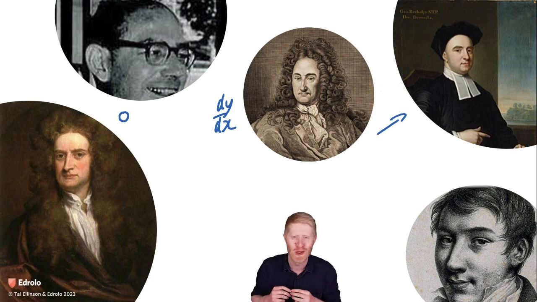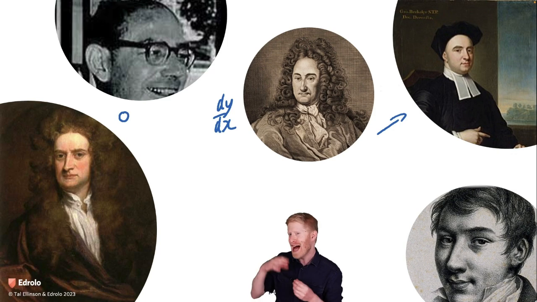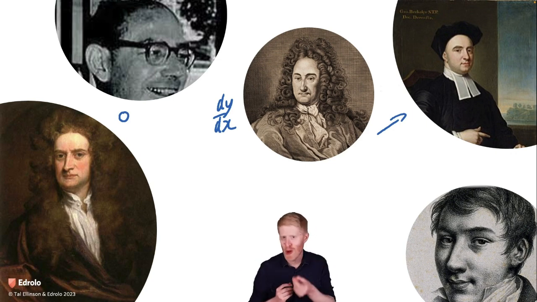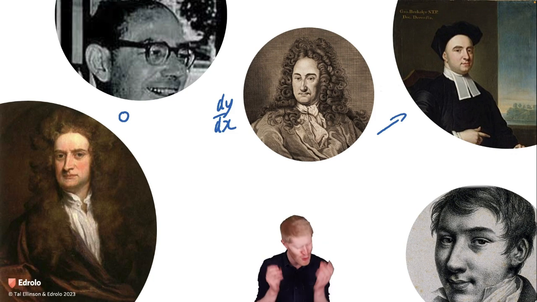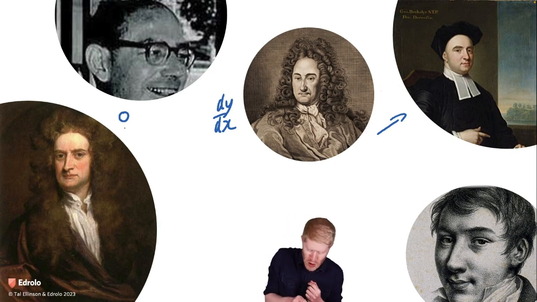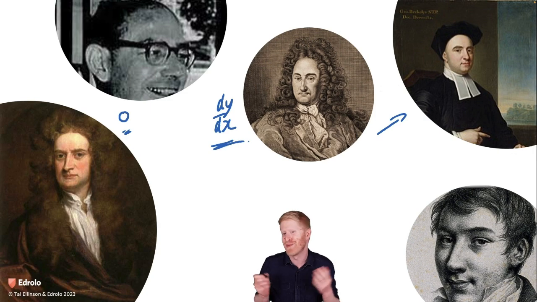He said, you scientists criticize me for believing in God, but you believe just as wildly in these infinitely small values. So what's the deal, scientists? And this phrase, the ghosts of departed quantities, that notion troubled mathematicians for years to come. It troubled them in the same way that it troubled Newton and caused him to remove the o from his work. It didn't trouble Leibniz. He was like, this stuff works, the notation works, I'm just going to keep rolling with it.